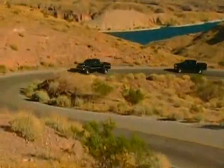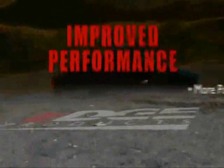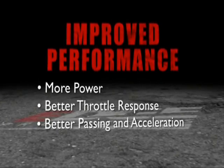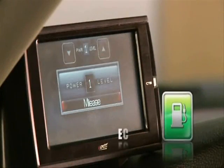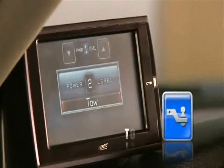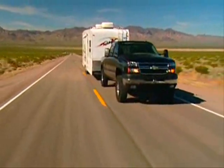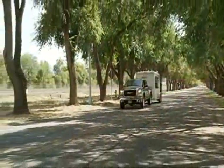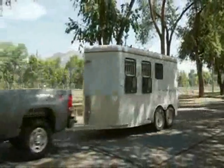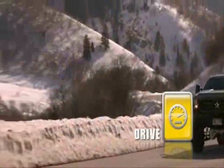The first thing you will probably notice is improved performance, especially if this is your first time driving a diesel truck with a performance module. You will experience more power, better throttle response, better passing and acceleration, and even better fuel economy. Power Level 1 is specifically designed to maximize fuel economy improvements and provides a minimal power gain. If you're towing, the Edge Juice module enables you to maintain speed going up a hill, and the added power will keep you in a higher gear so your transmission will not keep hunting for lower gears. We recommend Level 1 or Level 2 for towing applications; only use Level 2 if you're towing a light load.